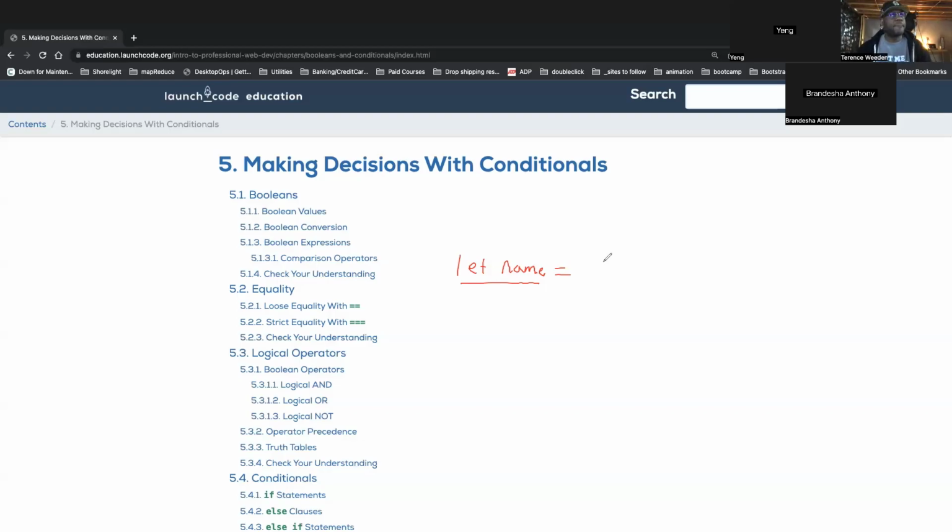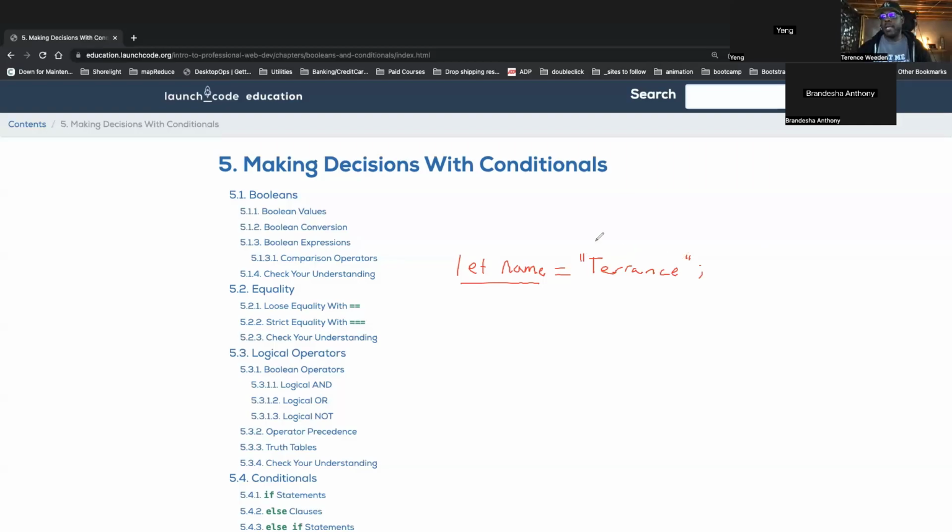Data type, right? All right, so if I'm going to say name, that's descriptive, so I'm going to give it a string. How do you know when you have a string? The quotation. Right. So right here, I have a string, and it's my name, Terrence. Now, that's declaring and initializing a variable.